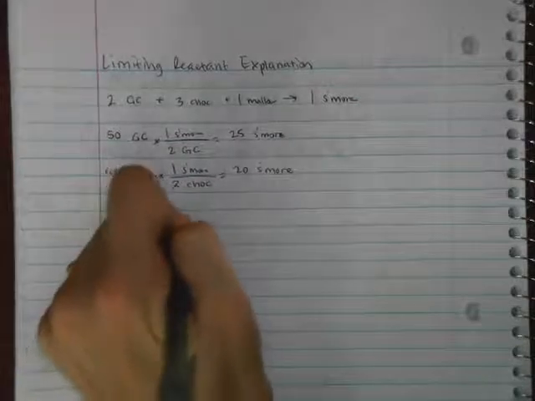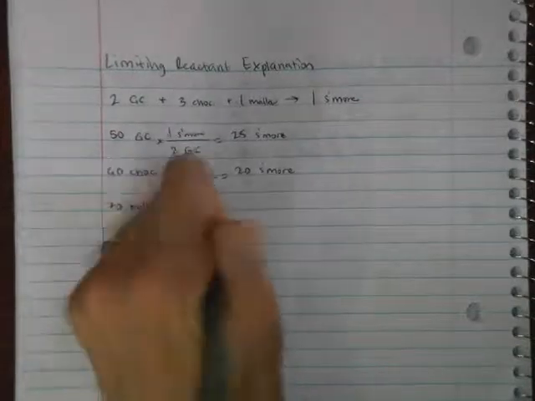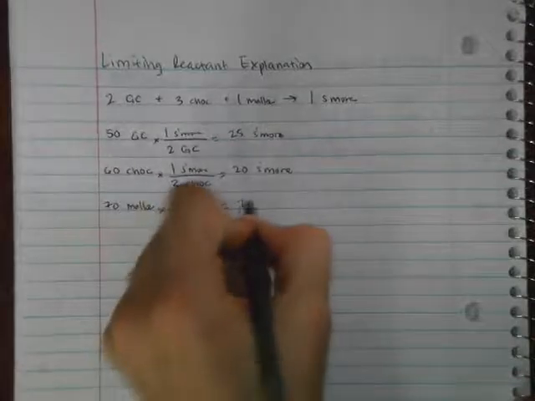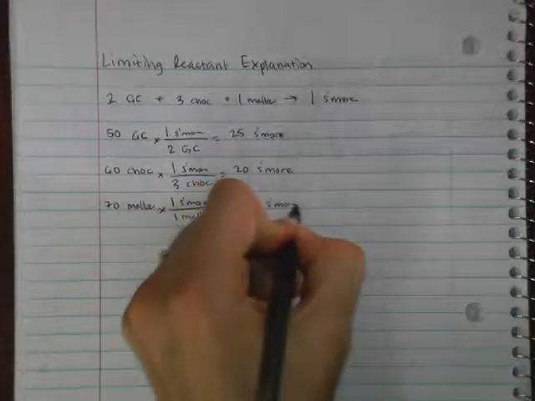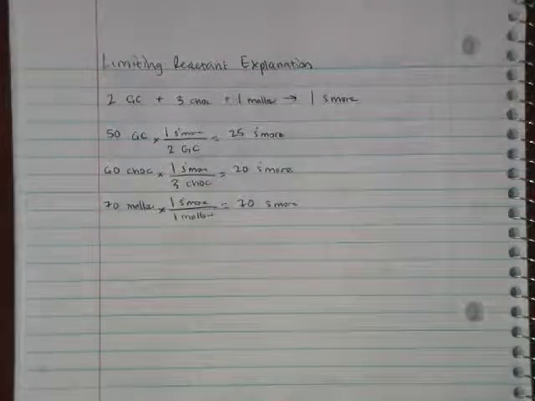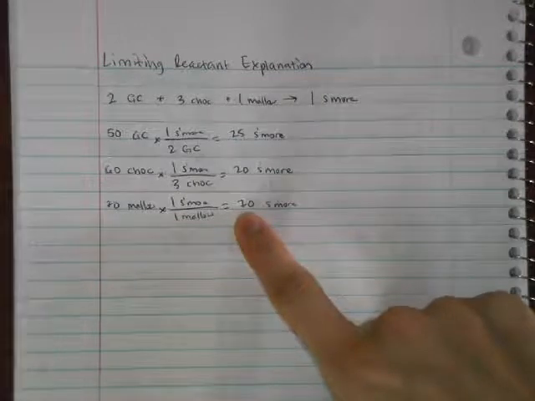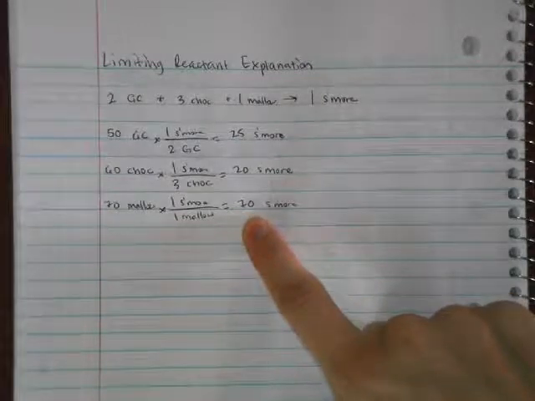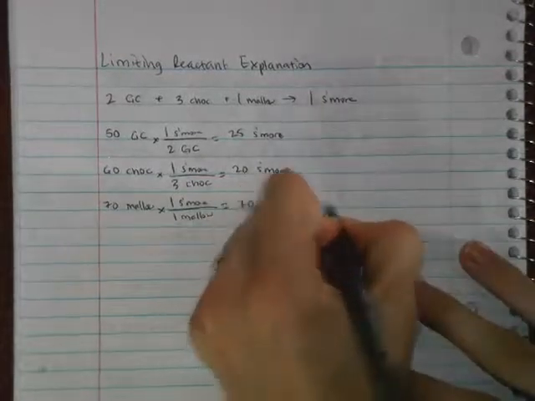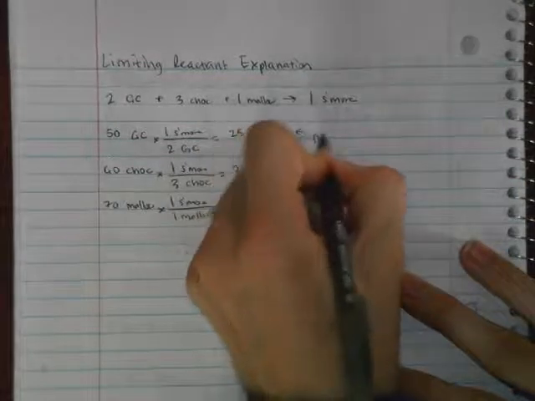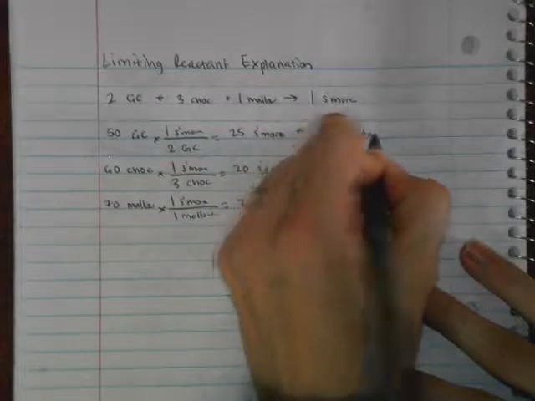Well, let's check on the marshmallows. Marshmallows, it only takes 1, although some of you may use 2, and I'm not here to get into an argument about that, to make 1 s'more. So I have enough marshmallows to make 70 s'mores. Okay? But our question is, can I actually go outside and make 70 s'mores? No. Okay? This number is not possible. Nor is this number even, if I'm following a strict recipe for s'more making.